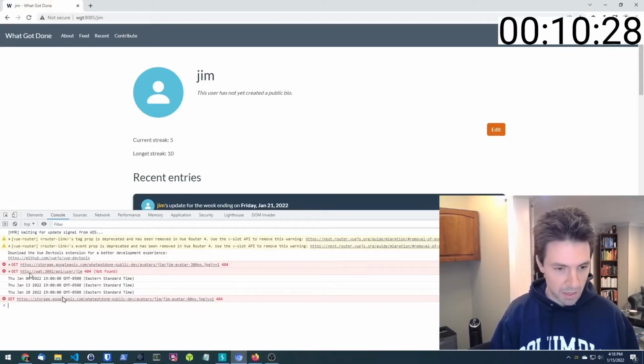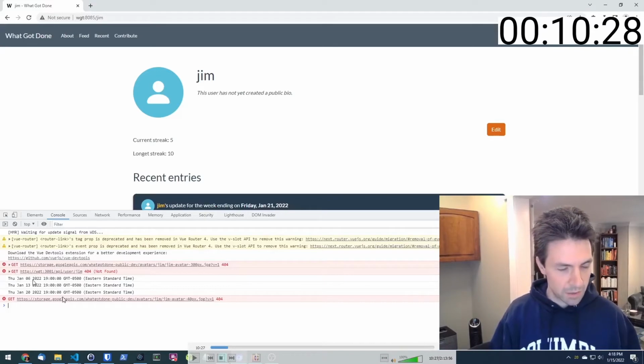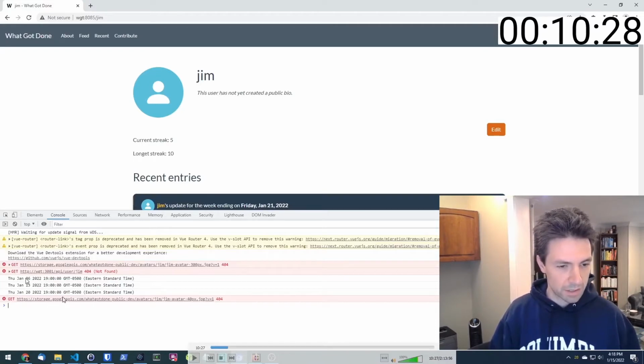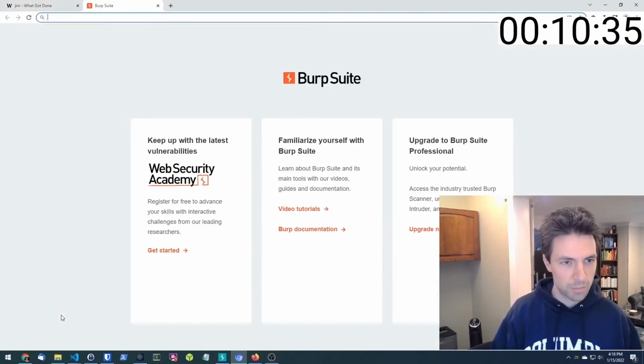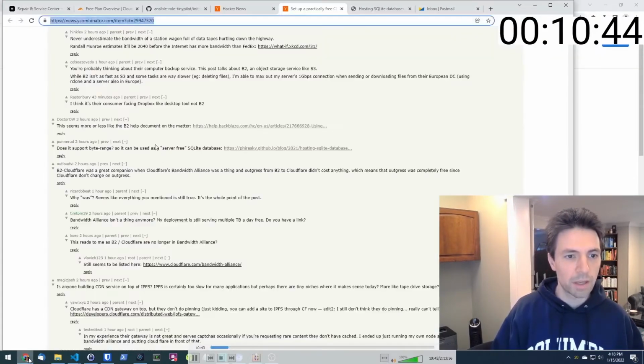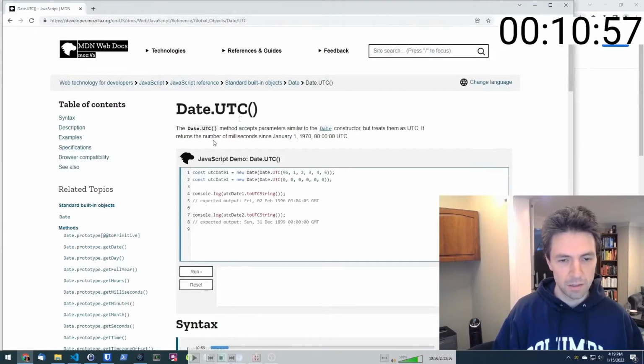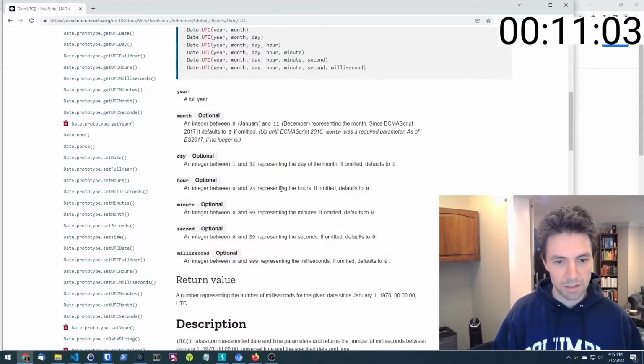One of the other things that I was confused about in the video, and I think it takes me a while to realize, is I originally went into the implementation thinking that the entries are sorted in descending order, newest to oldest. But looking at this, they're actually oldest to newest. And so I have to make that adjustment. Let's see how quickly I pick that up. Okay, so this is me looking for date to UTC. I'm trying to figure out how to get the dates in UTC.